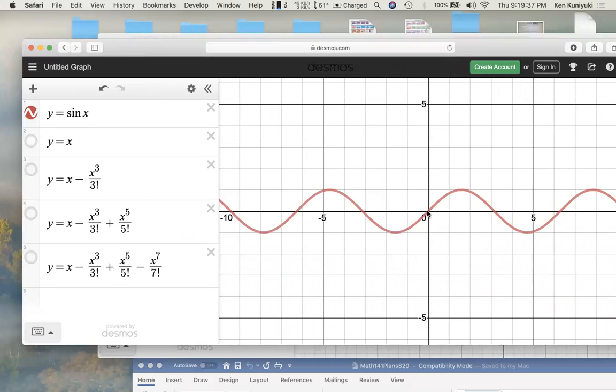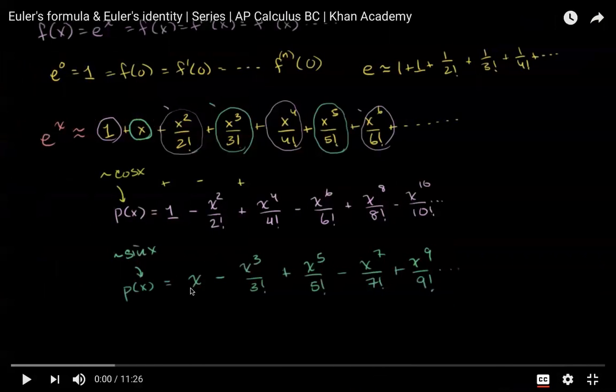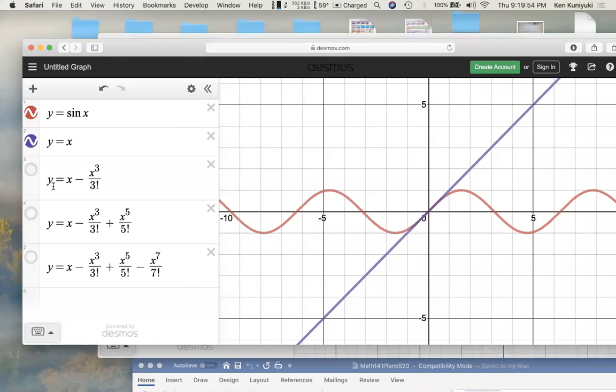Let's look at the origin when x is 0. What's the best linear approximation to the graph near the origin? It's the tangent line given by y equals x. That's the first term in the series. What if we take the first two terms? That's in black. See, it's starting to hug the red sine wave a bit more.